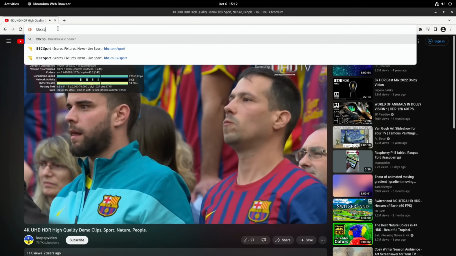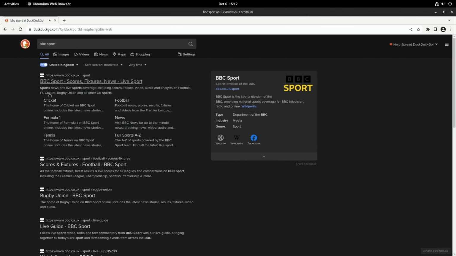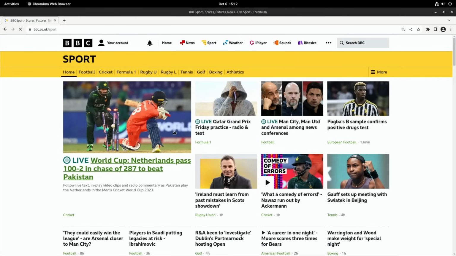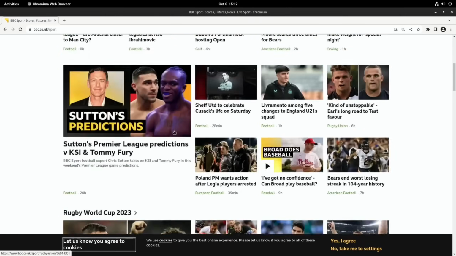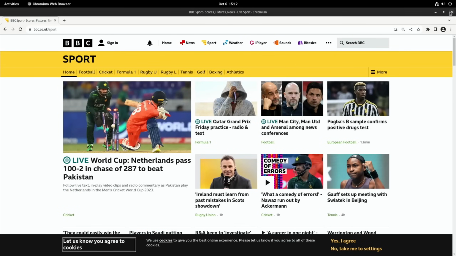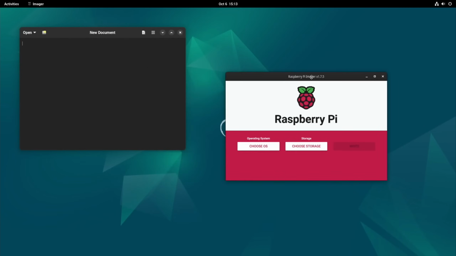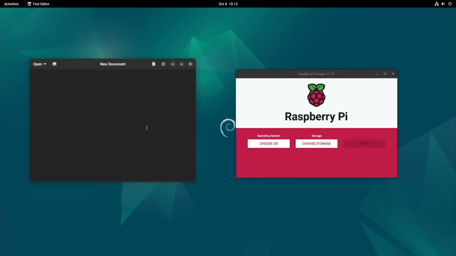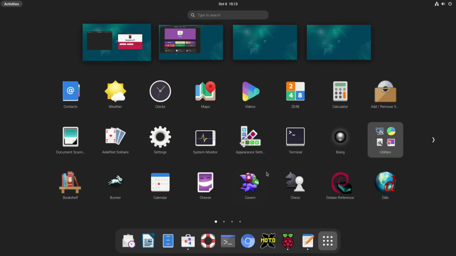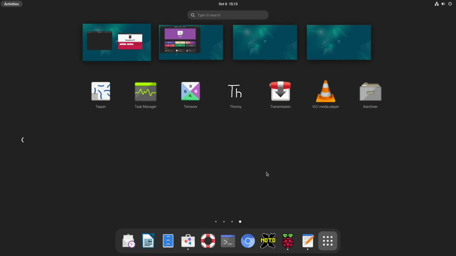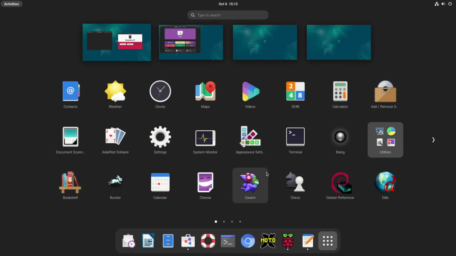So if I go to BBC Sport and just show how quickly it all launches and works. And this is running from an SD card and it's still nice and snappy. So yeah, I'm really pleased to get GNOME on here. I've been trying to get all sorts of interfaces working, but loads of things just don't work. So it's not as customizable as KDE in the way that I like it, but I do like the way it works. I like the way you can search through the apps as well. It's nice and smooth, nice and easy to do.